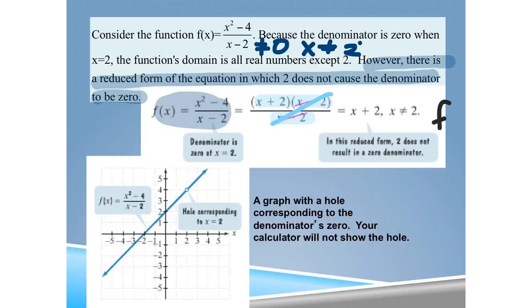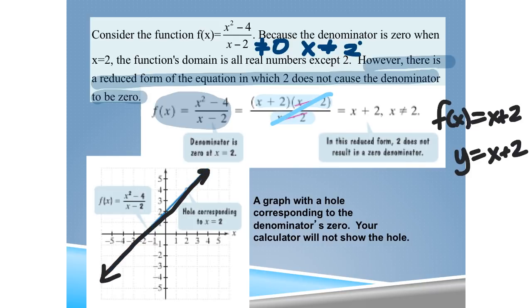This is actually just a line, because this would be y equals x plus 2. What happens here is I would get this line where it passes through 2 and has a slope of 1. However, because I canceled through something that is initially part of my restricted domain, I have to have a hole at the spot that would have restricted that spot. So if my initial function told me that x cannot equal 2, then wherever x does equal 2 on this graph would be a hole. And you would see an empty space there.